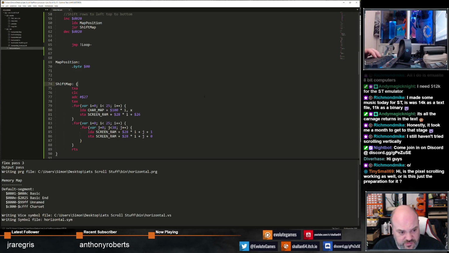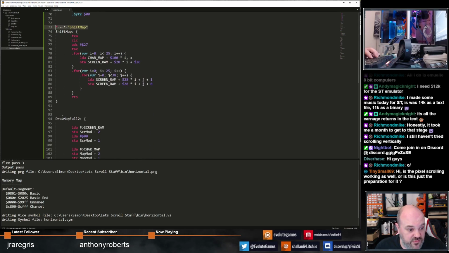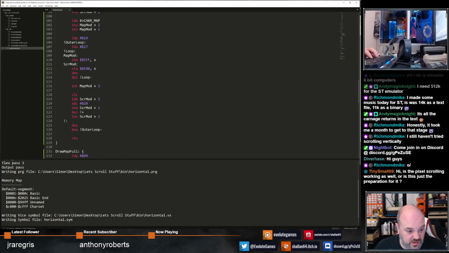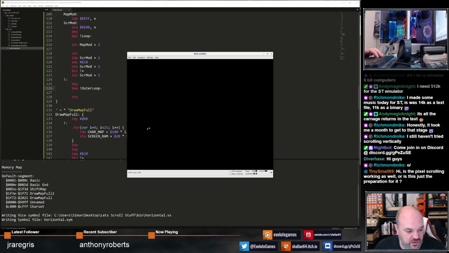We're going to set the rasters up first, and then start doing the stuff in there. But before we do that, I just want to show you how big these things are. So let's take a look at the size of these different loops, and you'll see why it's important to pick the right one. Sometimes it's worth taking the performance hit because you need a lot of memory. So when you're doing 8-way scrolling, for instance, it tends to be 8 different routines depending on which way you're shifting data. So it's important that you pick the right one.